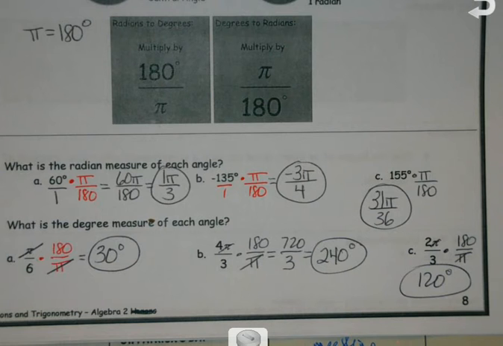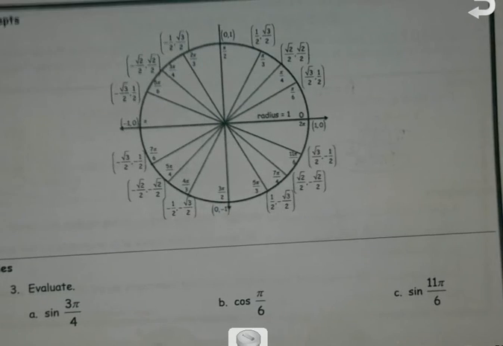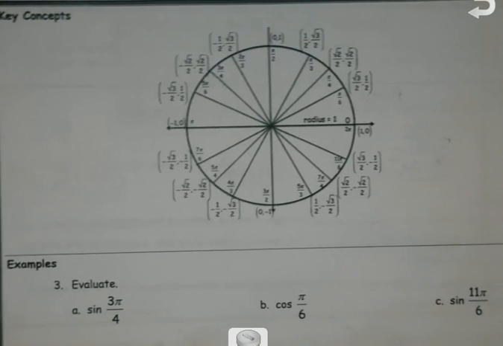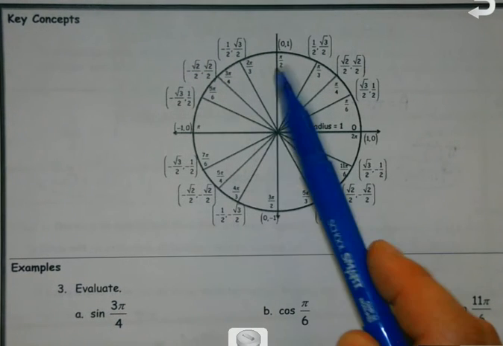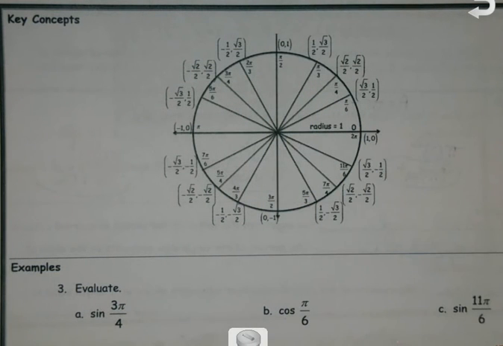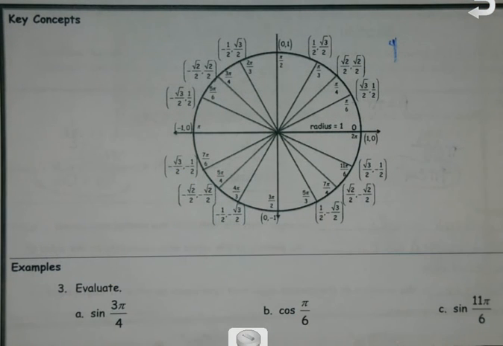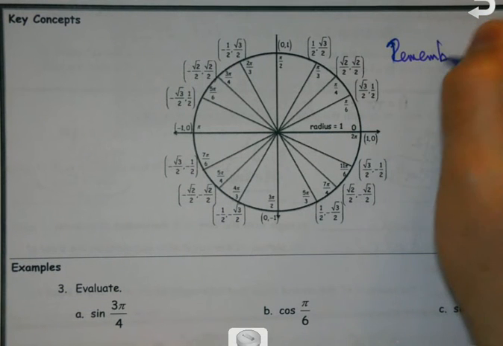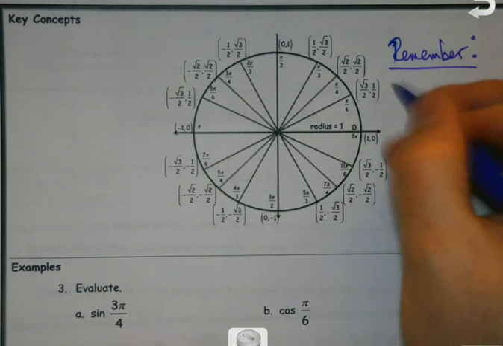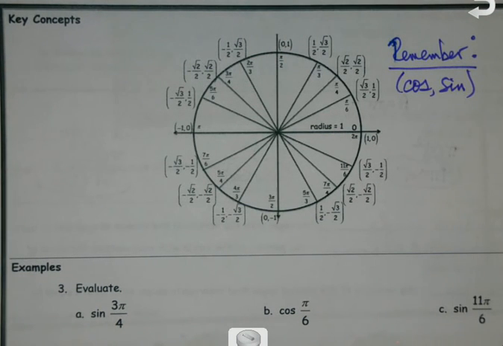Now, when we get into this, because before we had that circle and we looked at all the degrees that were in there, what we're going to do is we go to the back. This is our unit circle, but now the degrees have been replaced by their radian equivalents. So like instead of 90 degrees, we have π over 2. Or instead of 60 degrees, we have π over 3. But otherwise, everything's the same. So what I want to remind you of here, as I find a better marker, is that we need to remember when I'm looking at these values, it's always cosine and then sine.